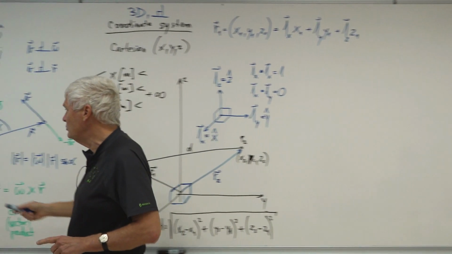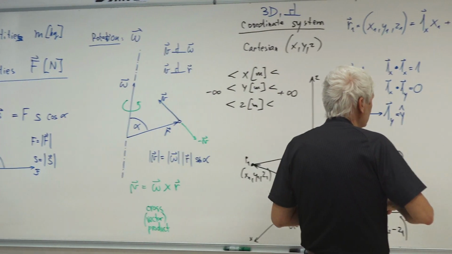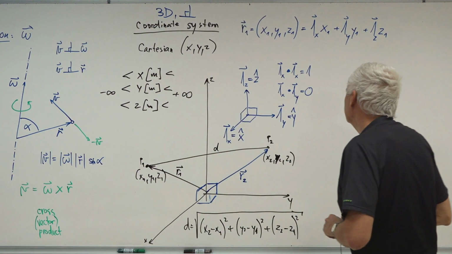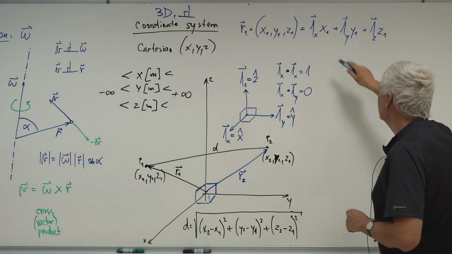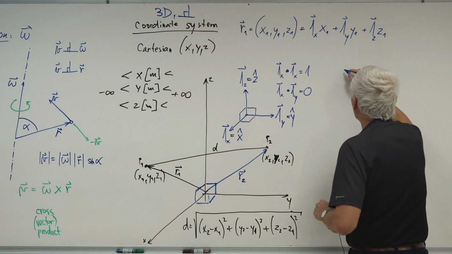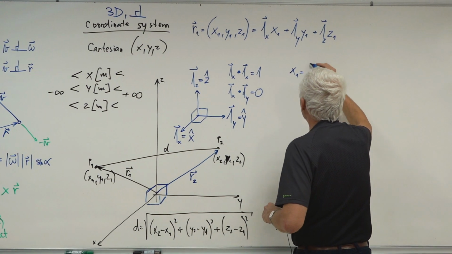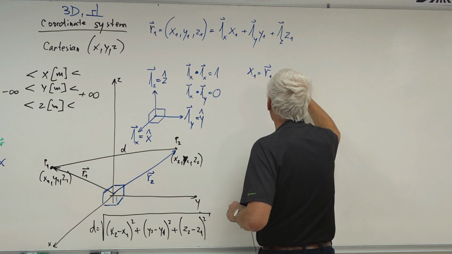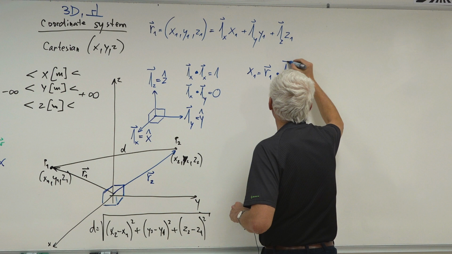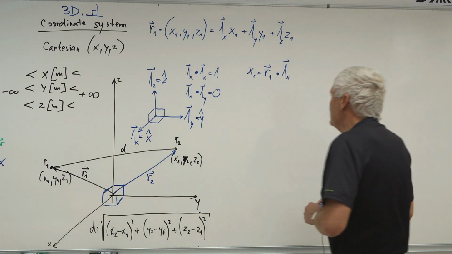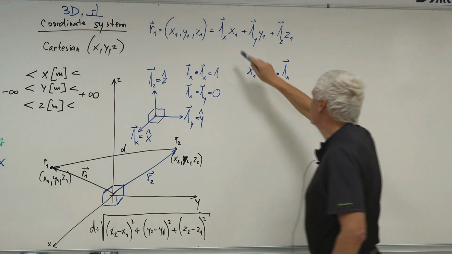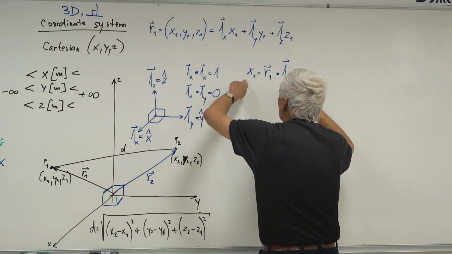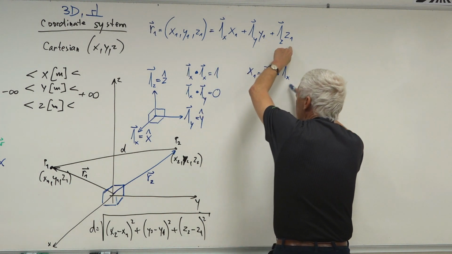So how to calculate the dot product? The dot product becomes very simple once the coordinate system is orthogonal, because if it's orthogonal, it's very simple to calculate these components. So how do I calculate x1? x1 is simply our vector r1, dot product with the unit vector 1x, the base vector 1x. Because if I multiply this equation with this one here, you see that only this comes out as x1, while this is 0 and this multiplication is 0.